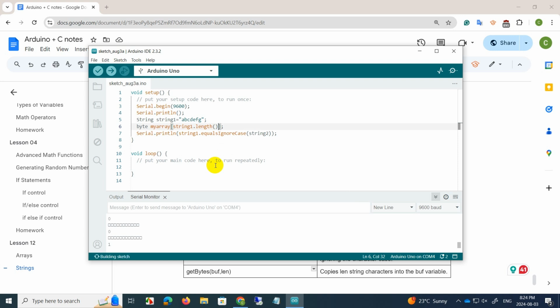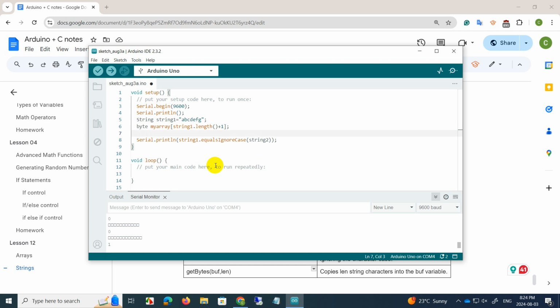This calculates the length of characters inside this string, while we are not counting the terminating null character, which is characters that we can't see basically. But we have to have that in our calculations, so we add one, and then we do string 1 dot get bytes, the buff, which is myArray, with a length of string 1 dot length plus 1.